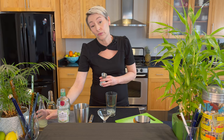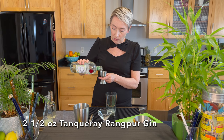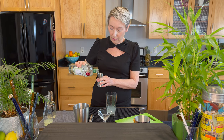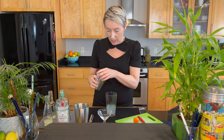And I always use fresh squeezed. And then 2.5 ounces of dry gin, and I'm using this Rangpur today. There's two. I'm gonna go with half over here. And then let's get some ice in here and shake this cocktail.